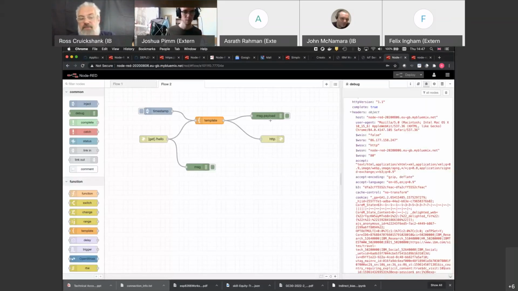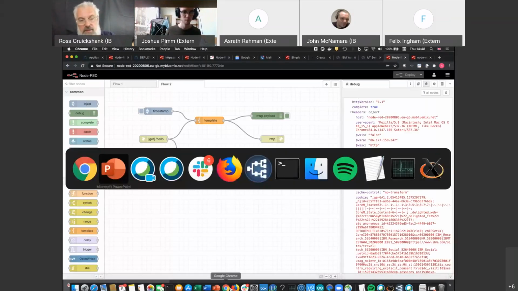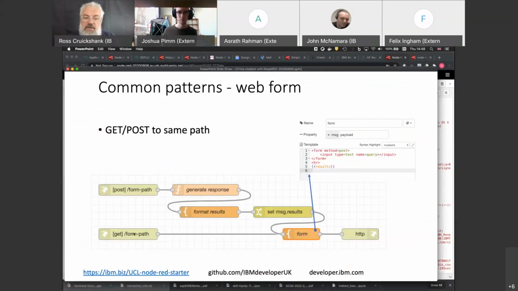style for processing. So if we come back in here, you'll see do the get, post back to the same form name or another one. You can always override it by specifying a different name in the form definition. Do some magical stuff in the middle to generate your responses, have the side effects that you want, do the lookups, generate your response, and carry on the next one. But this kind of get post loop with the same path is very common, and you can implement it really straightforwardly.